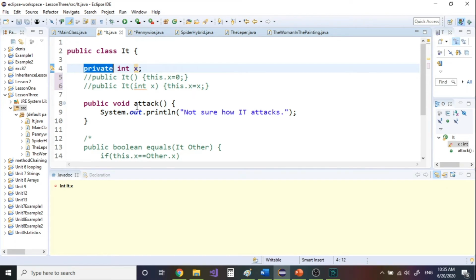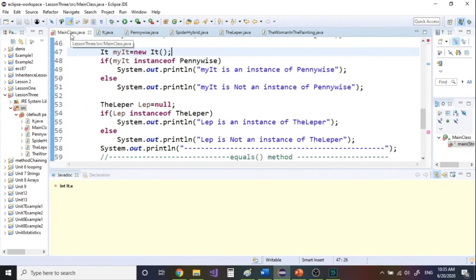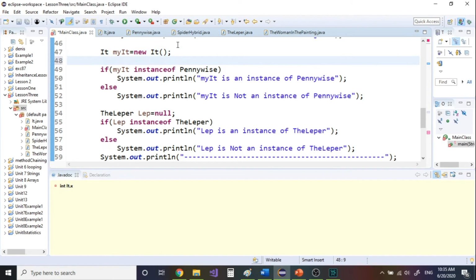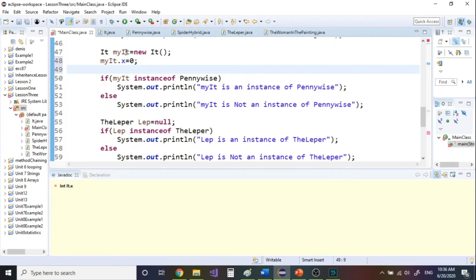Now, here's the beauty of protected. Protected. I want you to pay attention to this. Since it's protected, I changed it from private to protected. So let's go to the main class here. Now remember, we still have errors here. But if I come here and type my it with a lowercase t dot x equals 0, for example, see here.